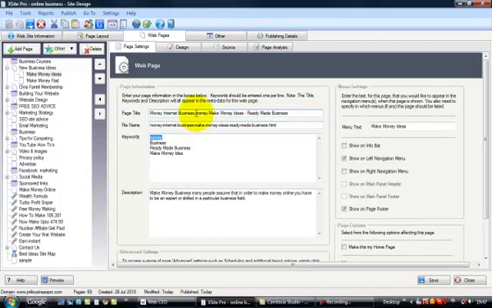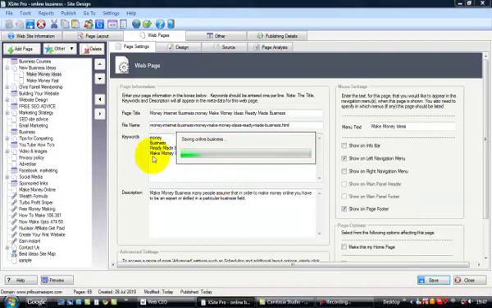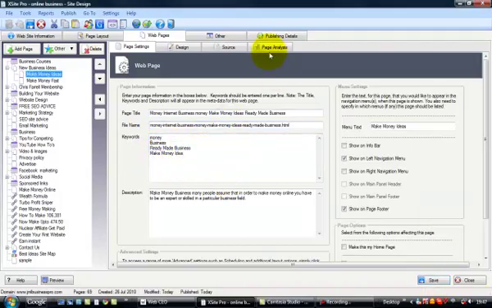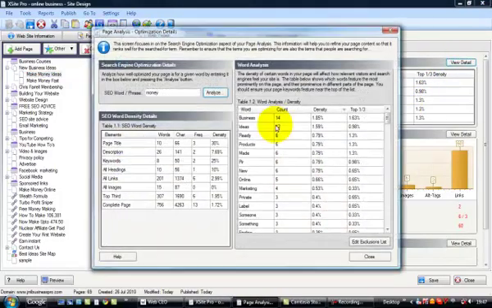These special characters in a title are not helpful either, so remove them from here. Okay, let's click save. Then our page analysis, and let's see how our page title is doing at the moment. So it's now 30%. So you will increase it once you change other keywords. Because I don't want to go with just money, it has to be money something else, maybe money ideas or something like that.